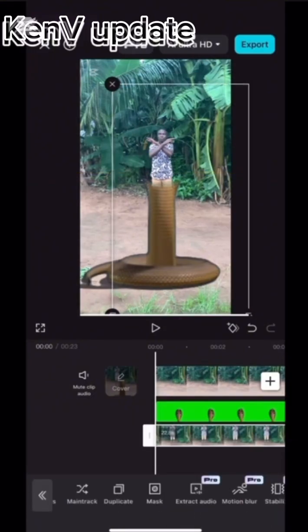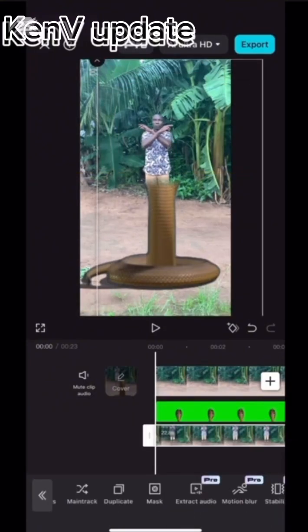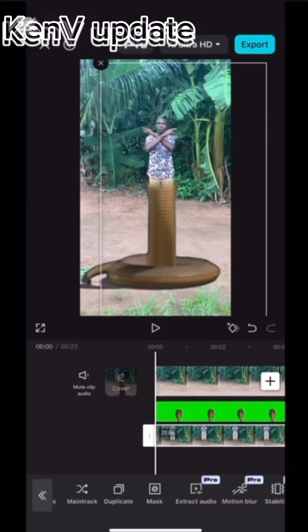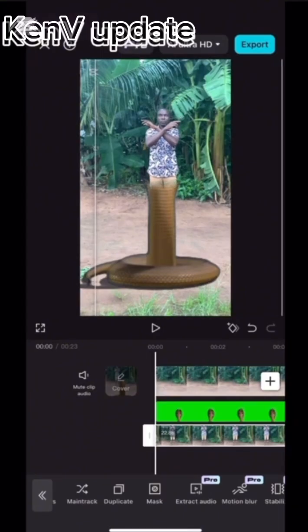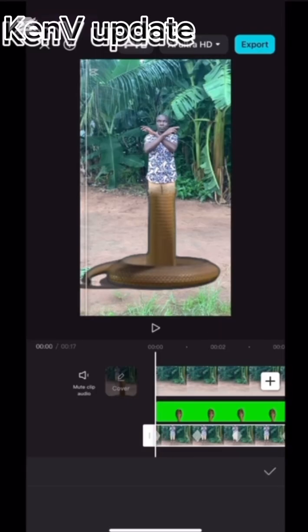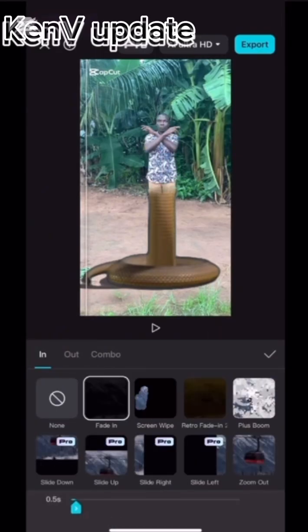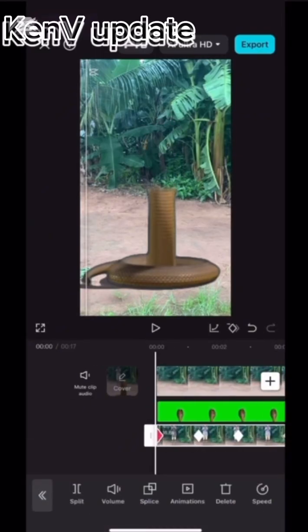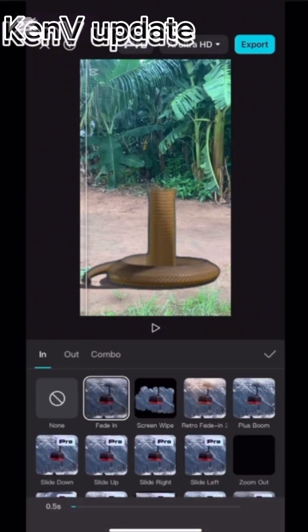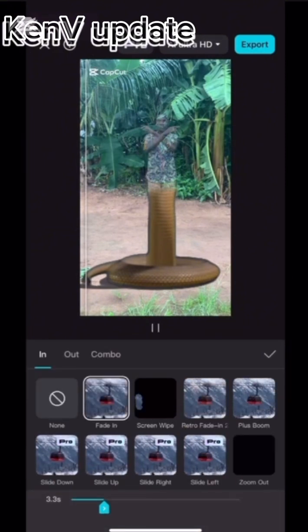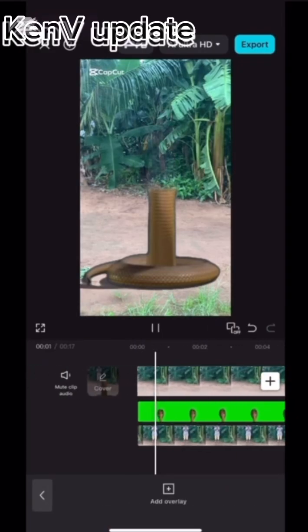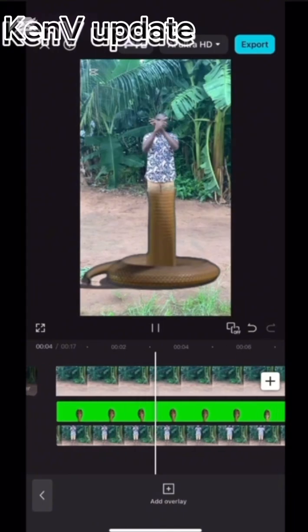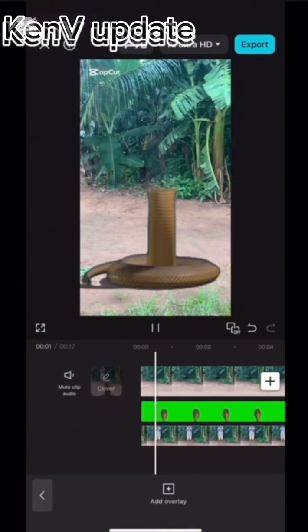You go back, drag yourself, and place yourself on top of that serpent. You are going to make it look good now. All right, make it look good. After doing the necessary adjustments, you come to the beginning of the video and click it. Then you click animation, or you add fade in. As you add fade in, click it again, click on that animation, and drag it a little bit. After which you mark on that good and go back. Look at how it's going to play, guys. You can play it now. This is fantastic. I think we have gotten this part as well.